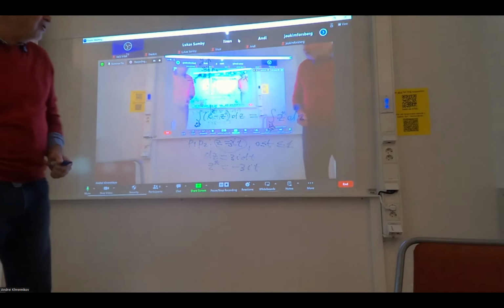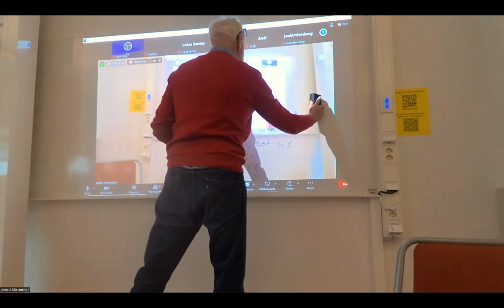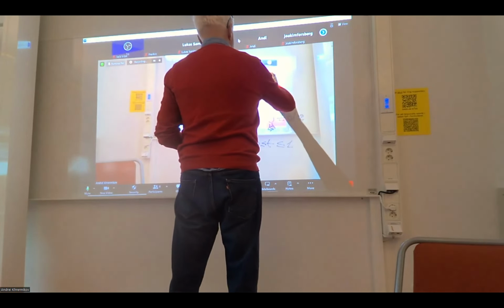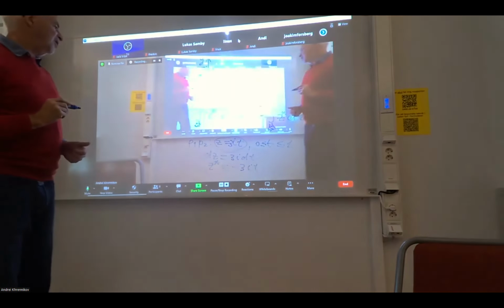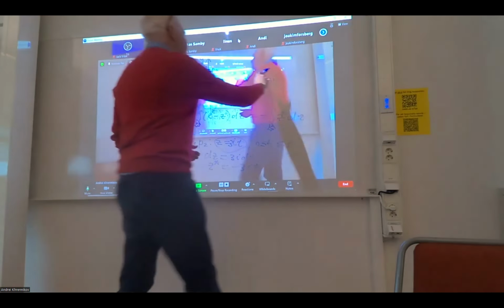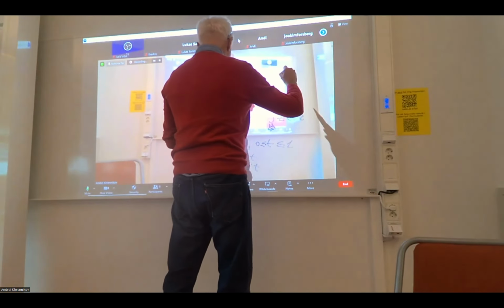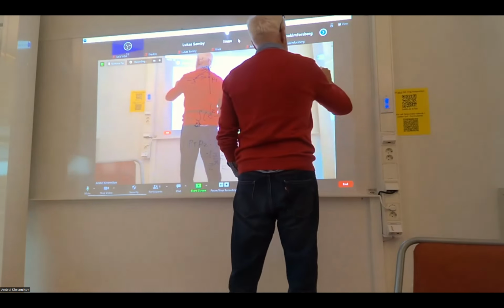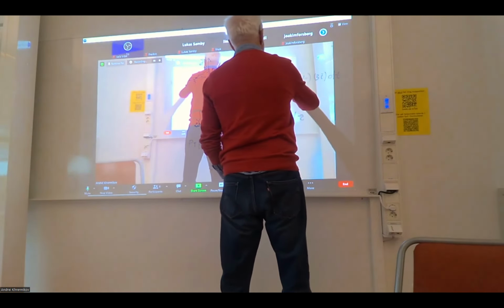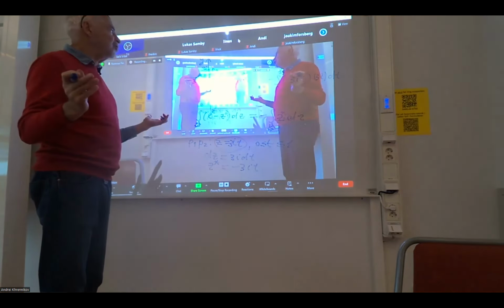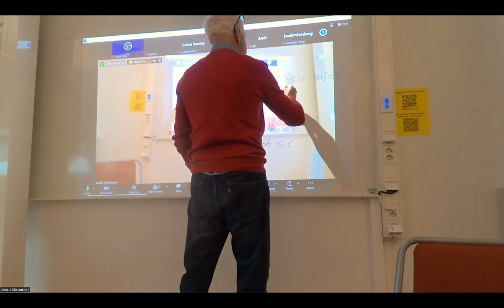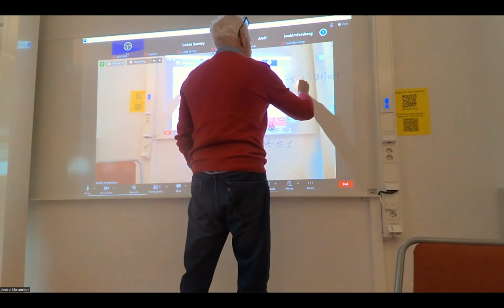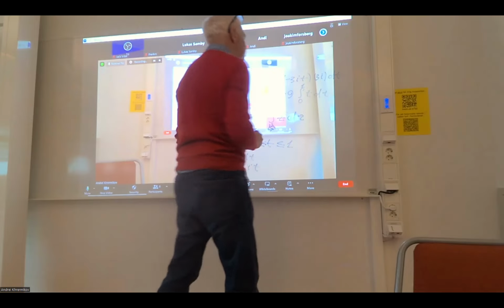So the integral is very simple. Let us write everything. It was minus z bar, minus 3i t, times 3i dt, from 0 to 1. So that's all. It's a usual integral. So it is 9 times the integral from 0 to 1 of t dt, and you can calculate it.